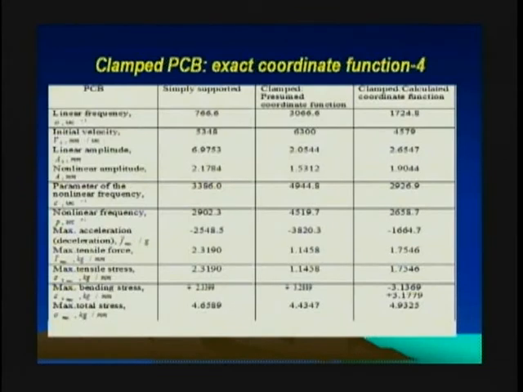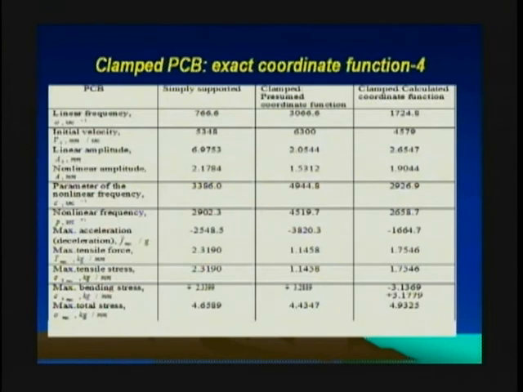Now I want to elaborate and discuss in detail this final table. What you see in this table, for the printed circuit board, in the first column, are different parameters of vibrations. Then for a simply supported board, you see the numbers. We will discuss them. For a clamped board, first for the approximate coordinate function, where the cosine squared pi x divided by 2a, and then I calculated also the actual coordinate function, that I simply didn't presume. Whatever we got. So take a look at the difference. In linear frequency, yes, a substantial difference. In initial velocity, you also see a difference between simply supported and clamped.